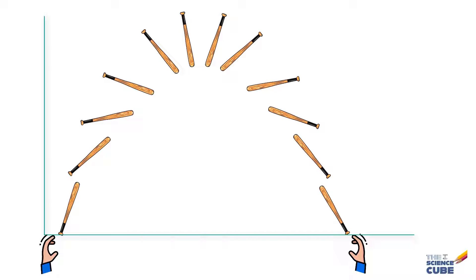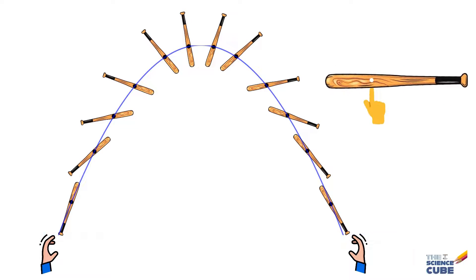But you see, the bat has one special point that we call the center of mass that does move in an elegant parabolic arc, just like a ball. And the other particles of the bat move around the center of mass. You can in fact locate the bat's center of mass by balancing it on a finger and the point would be right above your finger along the bat's central axis.